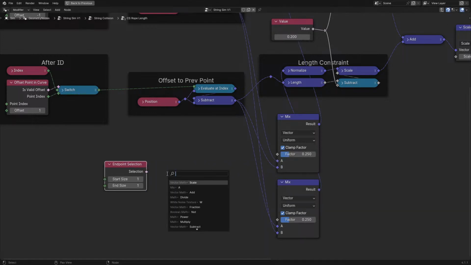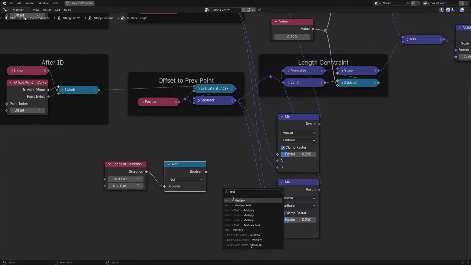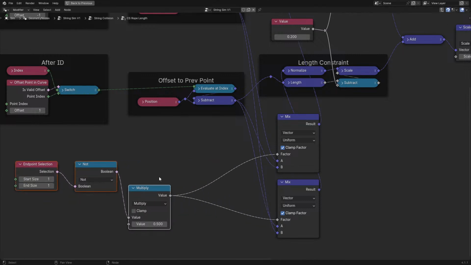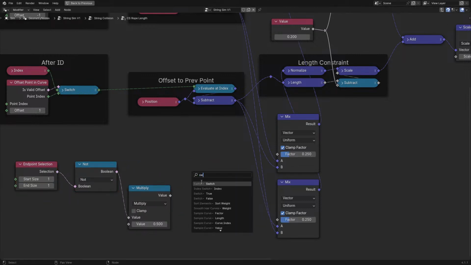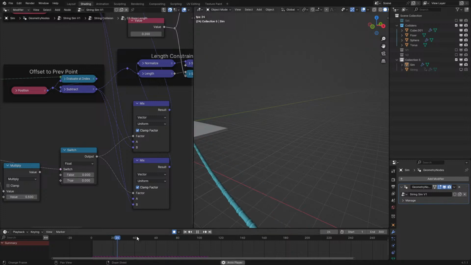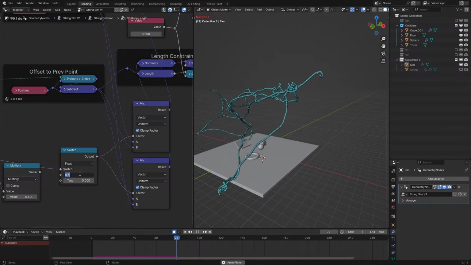So, okay, it's not working as intended because of stuff and things. So let's just do that. So here... Actually, wait, I can do this a bit different. I'll use the switch node, set it to be a float, so that if it's the endpoint, none of that will happen because it has absolutely nowhere to go. So there, it should be working normally, and then as I increase this, it should try to straighten itself out a bit better.